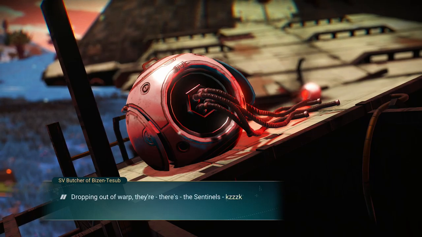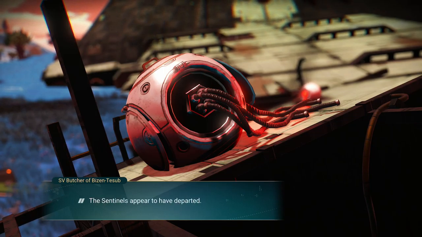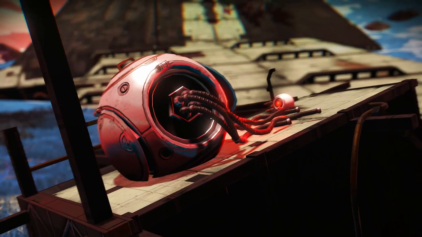Dropping out of warp. The sentinels. What are they doing? Fighting each other. Sentinel ships are engaging each other. Ignoring us for now. The sentinels appear to have departed. They're... Distress signal nearby. Broadcasting 16 on repeat. I'm going to take a look.